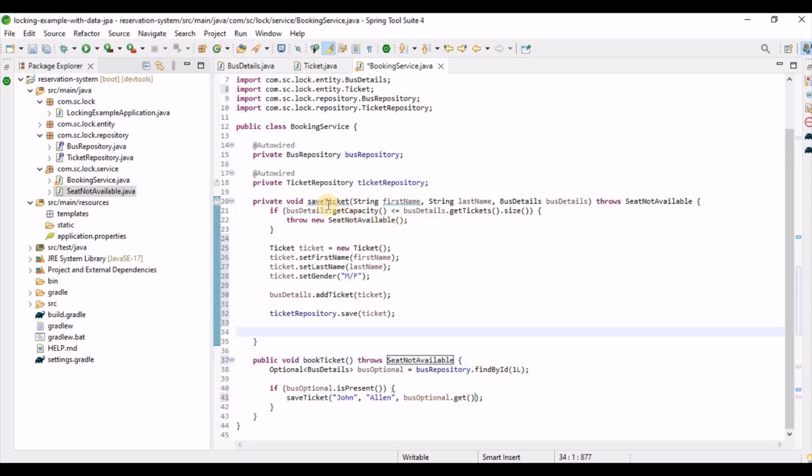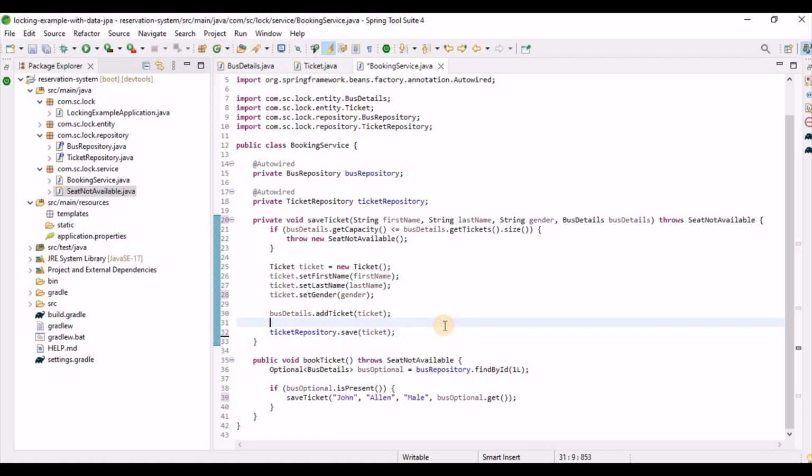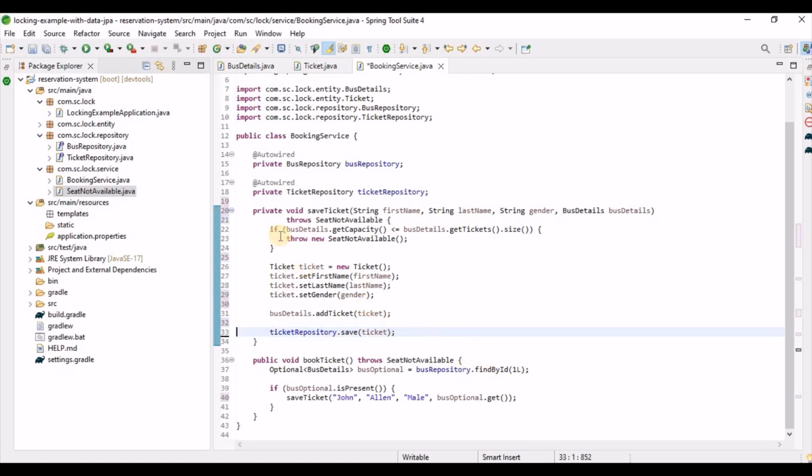That's fine. And next let's pass another option, string gender, so that we can use this over here. And here we need to pass me. Okay, so this is done.